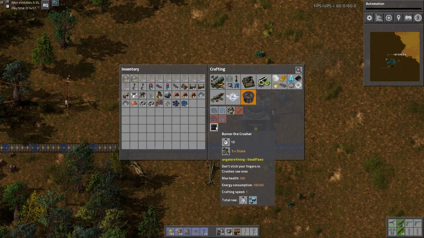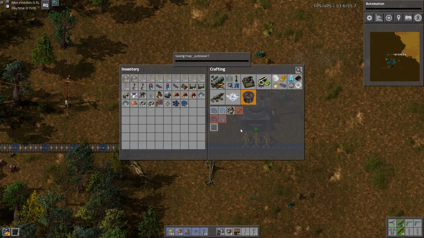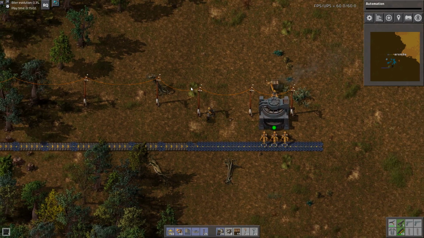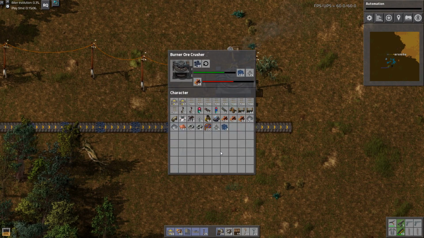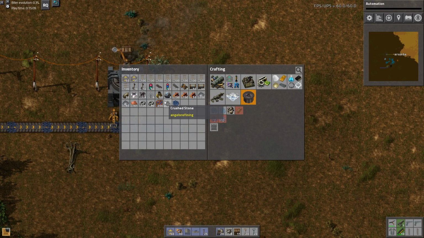Okay, we don't have any capacity to do silos, but we can make a burner ore crusher now. Apparently I did find some stone somewhere. I don't remember mining any stone, but anyway. Let's throw down this second crusher.